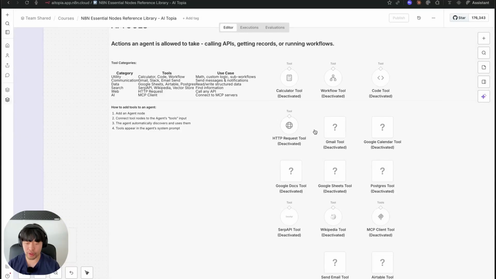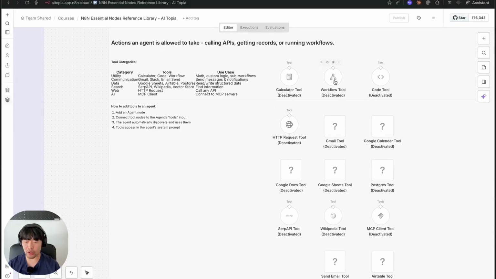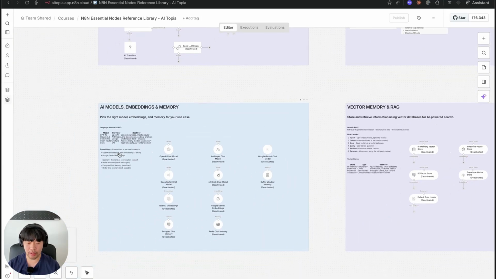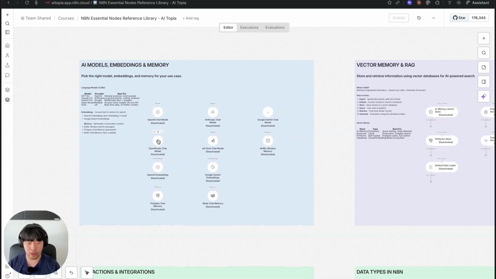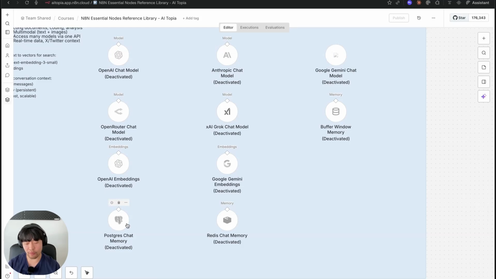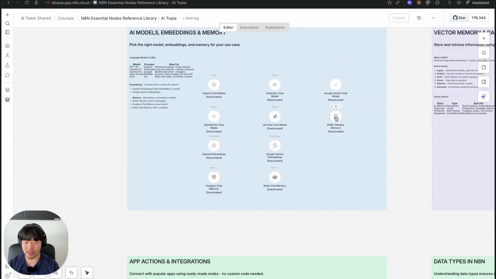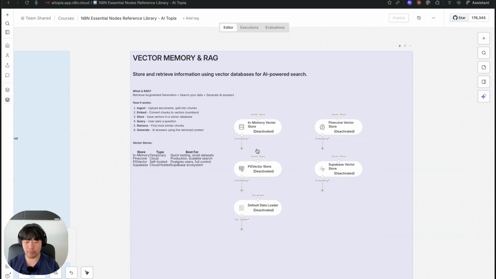And AI tools, as I mentioned here, you can call a sub workflow, you can call a code tool, HTTP requests, many other tools. And here AI models, we have different models, but our team is using OpenRouter mainly, so that we don't have to worry about any other stuff. And here also, if you want to have a memory, we can add Postgres. You can quickly set it up with Supabase and use it, or Redis, or a buffer for a simple setup.